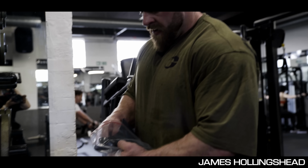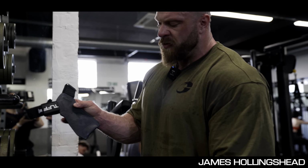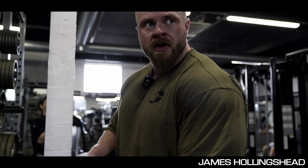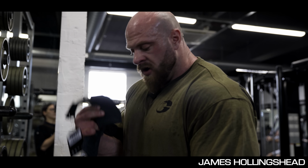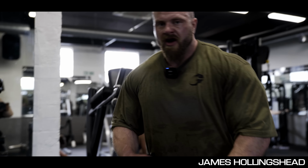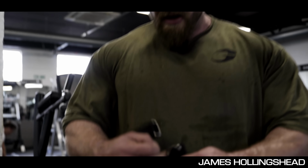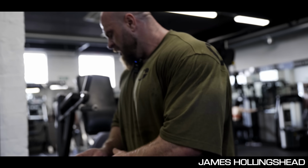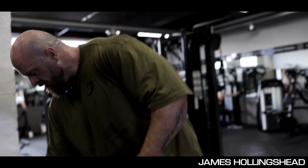Tuff grips. You would have seen these before, but we got our own ones now. I think this is like a demo pair. I don't know if they're out yet, but they will be. So I'm going to use these today. I'm not really someone who uses these a lot, so I'll give them a go. Luke used to love using these, and I trained with Huddy obviously last week, or the week before, and he was using these, so there must be something good about them.